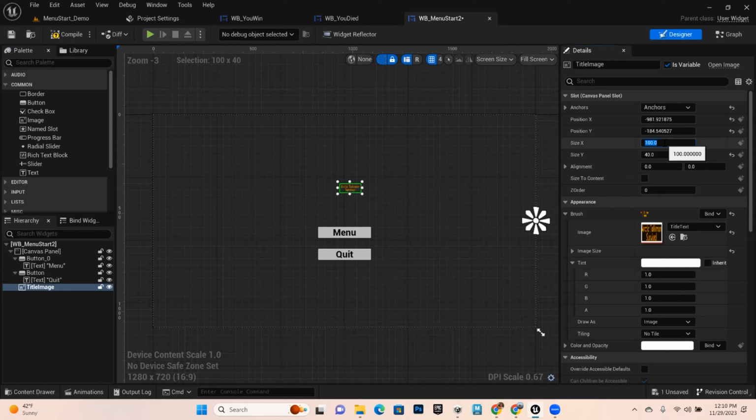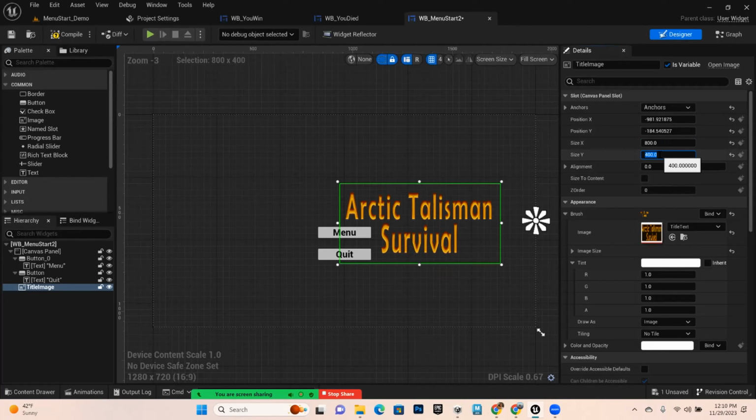I'm going to put in like 800 in X, and let's put in Y 400 just to start to see what the size is. Maybe 400 is a little bit big. Let's try 350. And that looks pretty good.